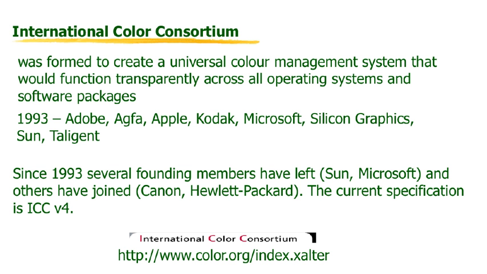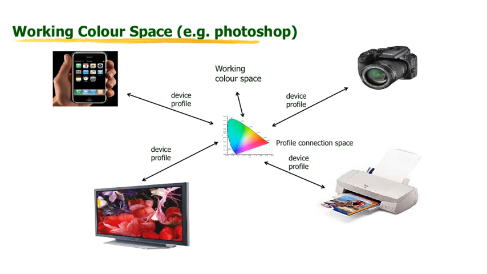And this is possible in the modern world because of the International Colour Consortium, the ICC, which deserves a huge amount of credit for the success of colour imaging today. Originally, Adobe, Agfa, Apple, Kodak, Microsoft, Silicon Graphics, Sun and Taligent in 1993 formed this consortium to create a universal colour management system that would function transparently across all operating systems and software packages, essentially enabling lots of different displays and cameras and printers to talk to each other, or at least to talk to the operating system in the same language.